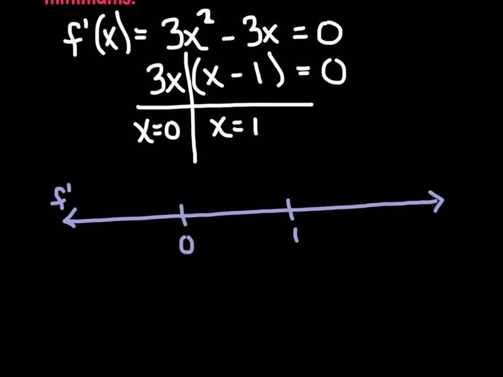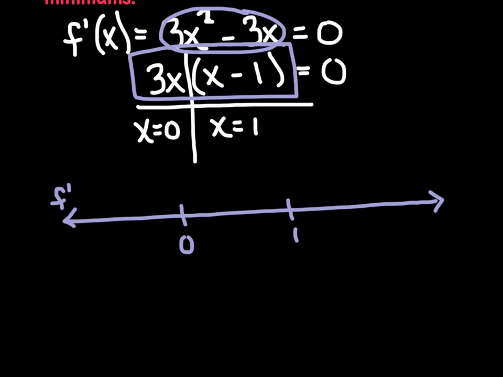Alright, so my first interval is from negative infinity to 0. I'm going to pick any random number within this interval, and then I'm going to substitute it back into my first derivative. So I'm going to pick, we'll say, negative 1 as a test point. And you could plug it in here, but I like to plug it into the factored version, for a couple of reasons that we'll see over time. When I plug in a negative 1, the 3x is negative, and the x minus 1 is negative, and if I multiply a negative times a negative, I'll end up with a positive value. So what I'm really saying is that for every value of x between negative infinity and 0, the value of the first derivative is positive.